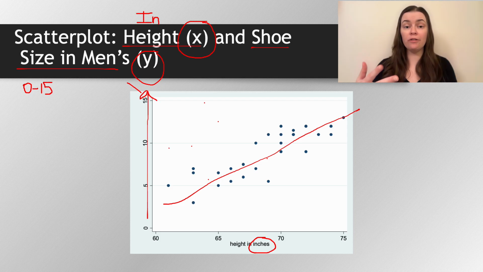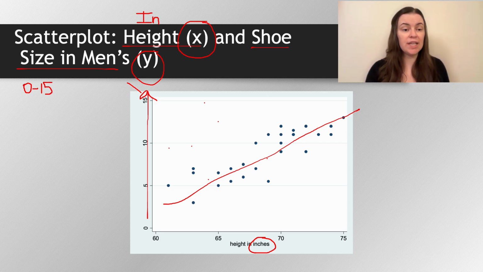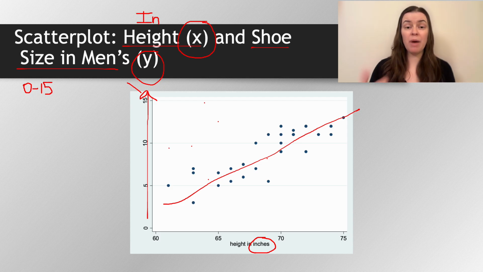Again, this isn't perfect, right? It isn't in a straight line. So we know that sometimes people could have a higher height in inches and a little bit of a smaller shoe size than we might expect, or vice versa, but the general trend line or association is trending positive, meaning, again, as an individual's height increases, so in general does their shoe size. So that's what we can do quickly with scatter plots, is see general associations between two interval ratio level variables and see if there's just any general relationship between those two.